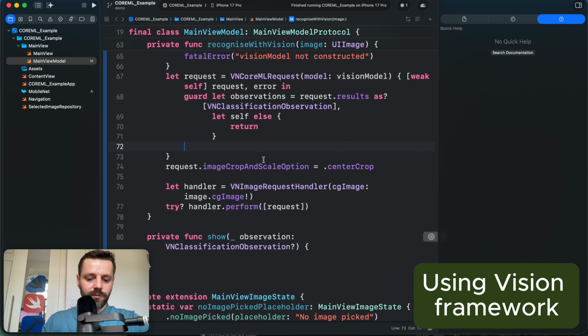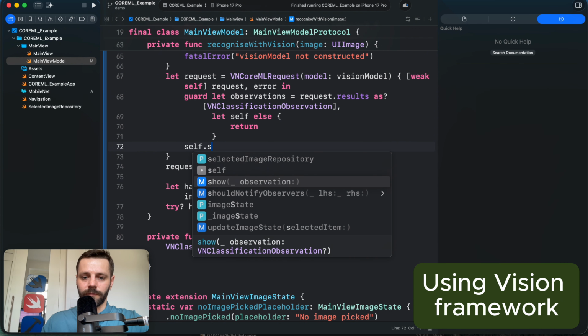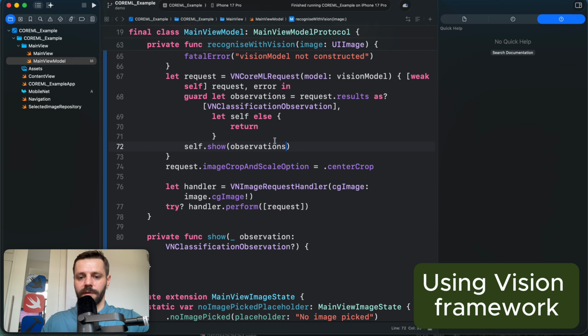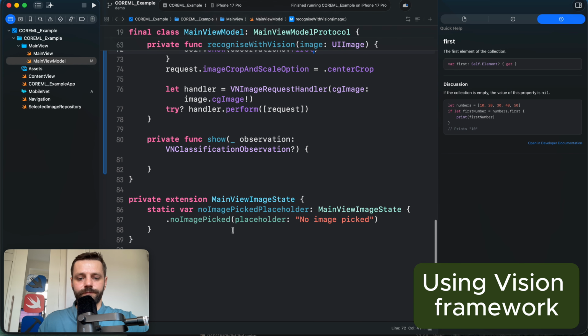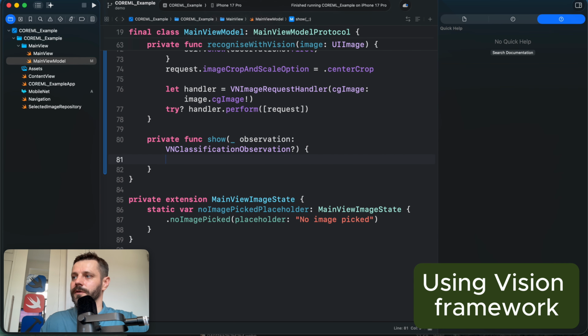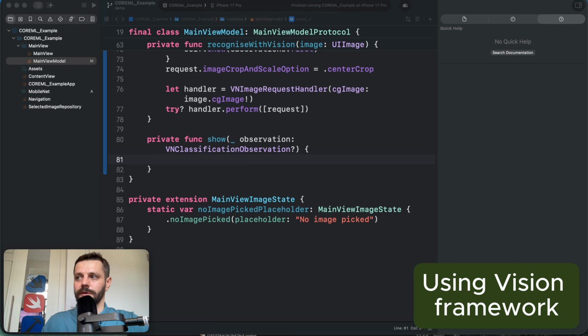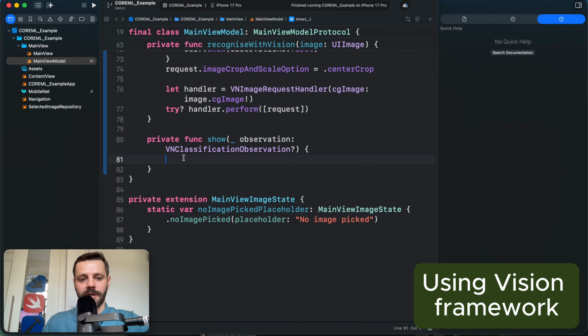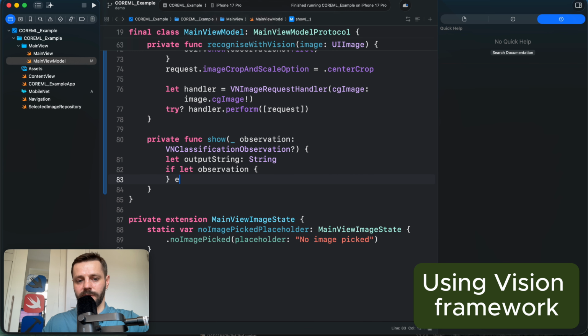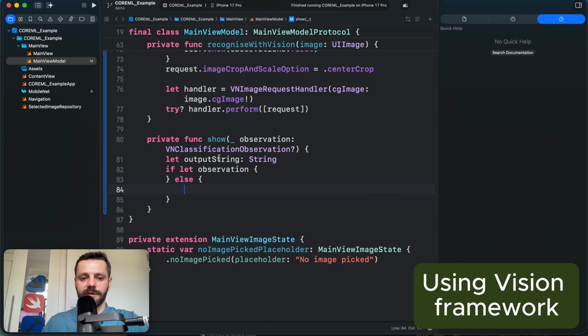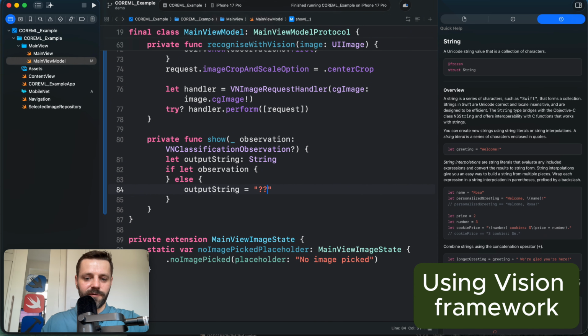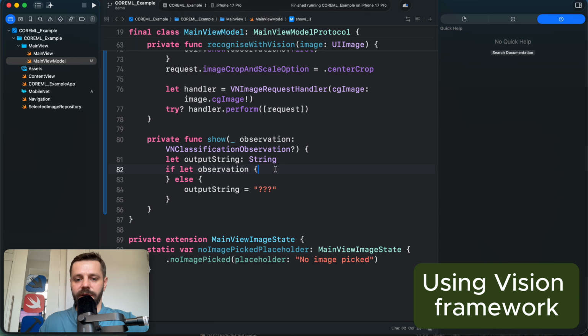And over here, we could finally execute it on self from the observations first. Nice. As you can see, the observation is optional, so let's check that the observation exists, and if it does, then we are going to construct some output string. If it is not, then let's use something like, for example, three question marks for the output string and put it to the interface.